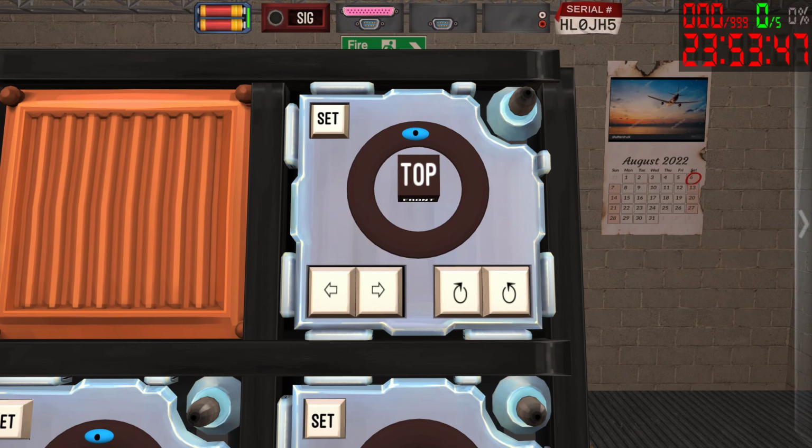R, TRN, PS2, more strikes, 7 or 8, 2 more batteries, device. Top is in the same position as left. See here, in a case like this, I know that top needs to go here. So if I could do this in one, I only need one of these buttons. I only need to hit this button once, either clockwise and hit this button a bunch, or counterclockwise and hit this button a bunch. That's what I mean.